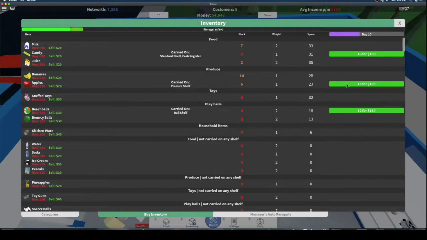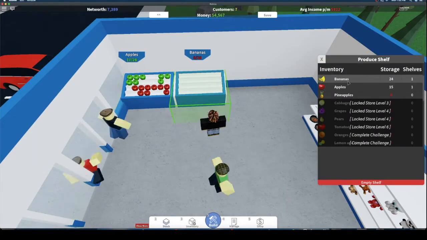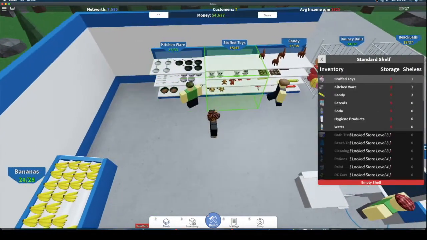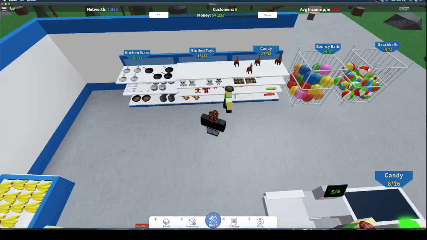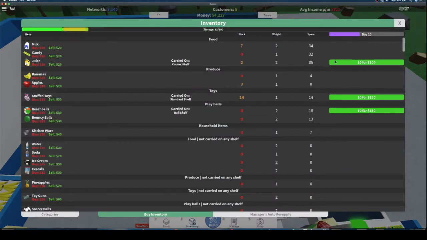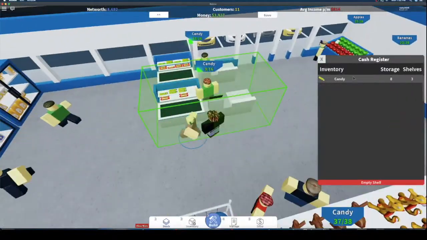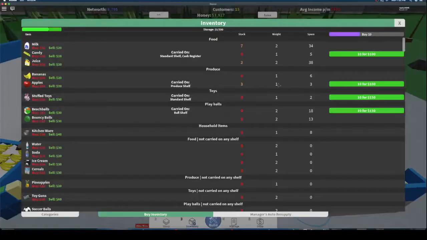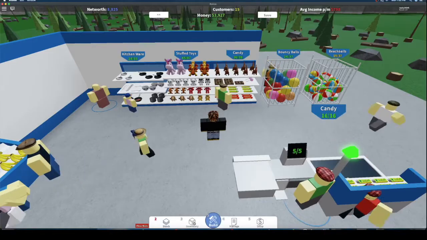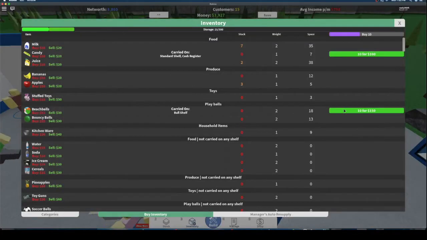Bananas. Apples. Bananas, apples, kitchenware, stuffed toys. We need some stuffed toys. Some candy. And also, what else do we need? Beach balls, bouncy balls. Let's get some of those.